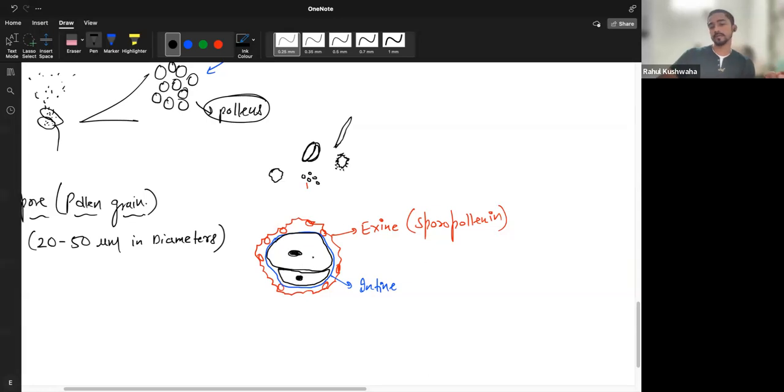Okay. Now, these cells are the vegetative cell, and anyone knows the other one? Is this chapter done in your schools? Generative. Yes, sir. Right. So vegetative and generative. Which one is which? The big one is vegetative. Yes. So the bigger one is the vegetative cell. So the nucleus of that cell will be called a vegetative nucleus. And the vegetative cell provides nourishment to the generative cell.